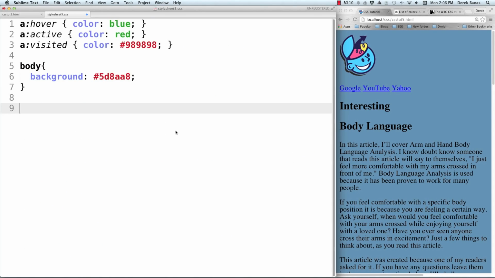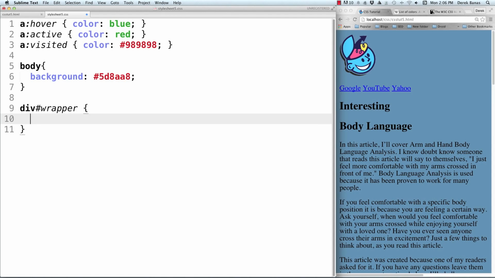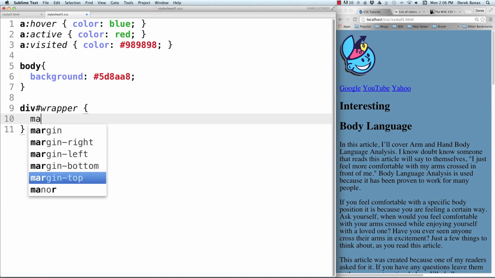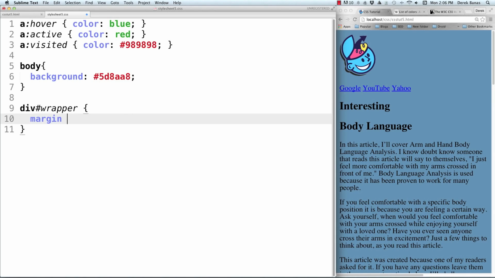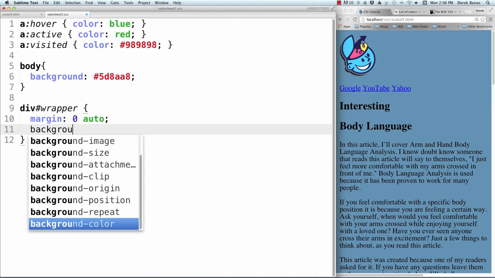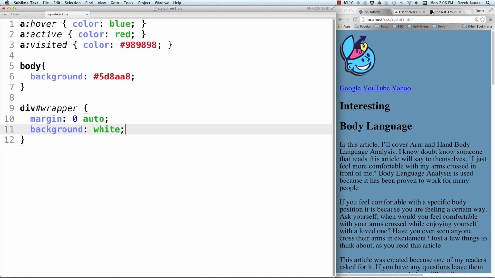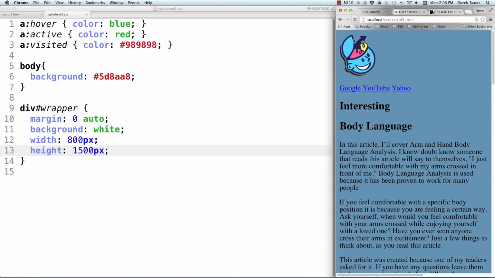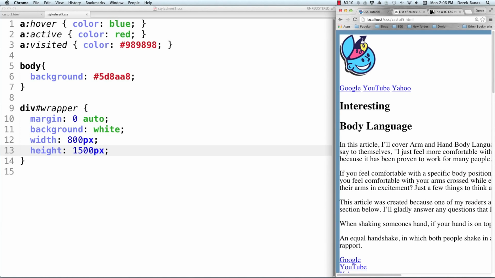So if I want to focus in and change that so that all the background color behind everything inside of my page is going to actually show up with a value of white, I can do so here. Let's say that I also want this to be automatically centered. I just put auto inside of there for margin for my wrapper. Remember, I wanted to change my background color to white so we can read this a little bit better. And then I can also define my width for my wrapper as well as the height for my wrapper. And now you can see that reloads, and you can also see the background right there.